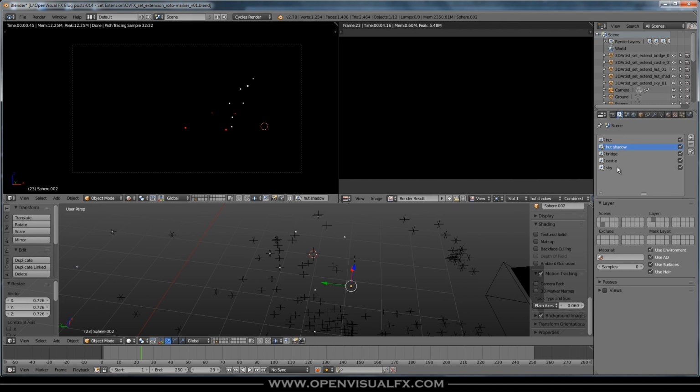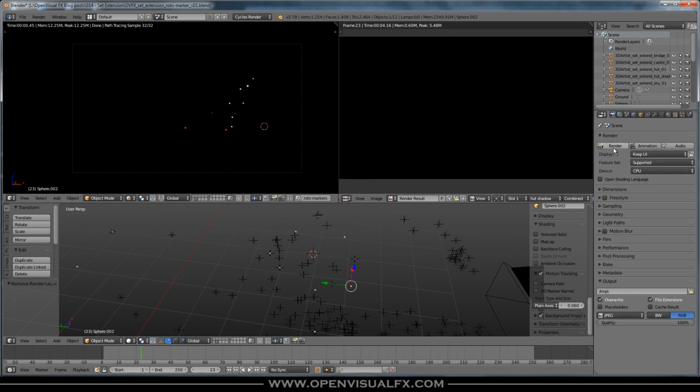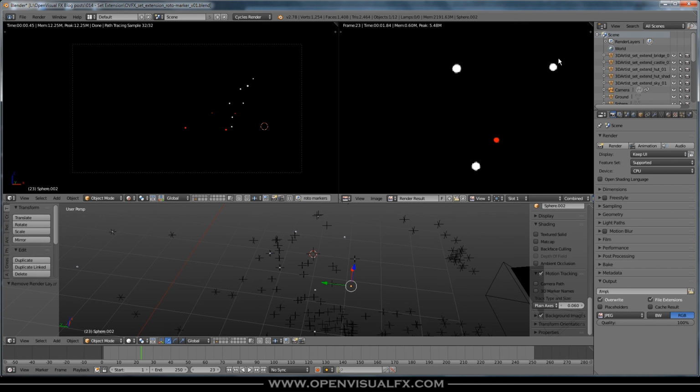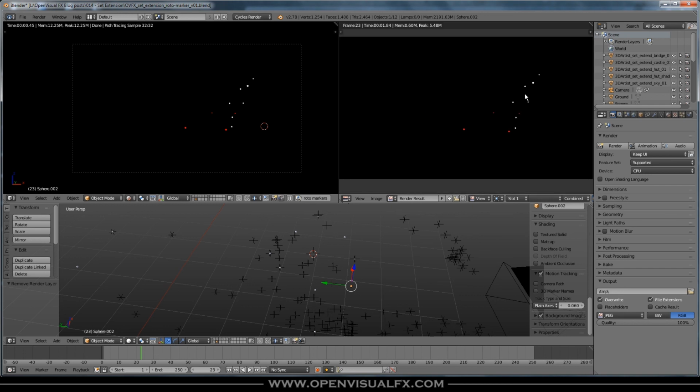because we're going to get rid of all this crap, right? We're going to delete this one, delete this one, delete this one, delete this one. And on this one, we are going to pick that layer, and you can call it Roto Markers Render. One layer, pretty quick render, not even 2 seconds. Very nice render. Do not turn motion blur on.